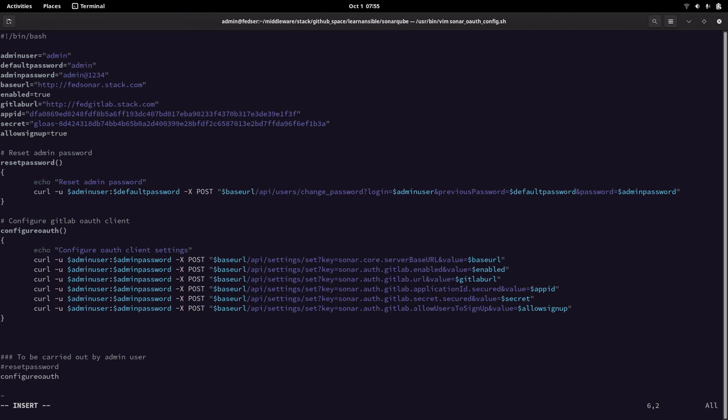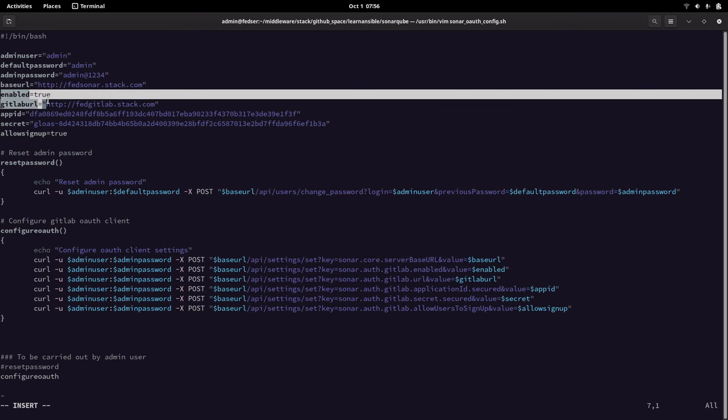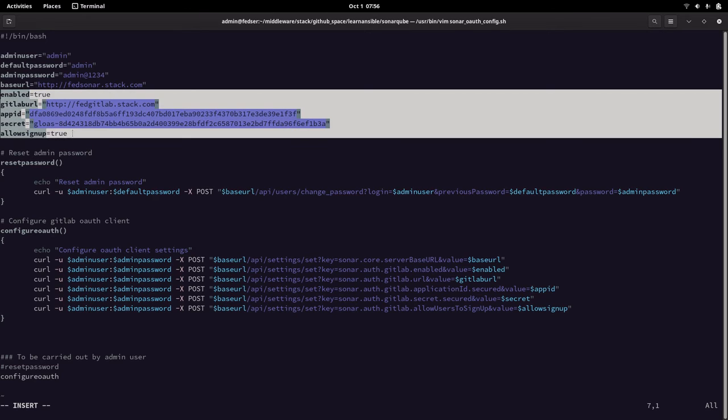We have the admin user and admin password. The base URL is going to be fedsonar.stack.com over http, which we are going to set up for the SonarQube server, and these are the parameters that we are going to set up in order to configure the GitLab OAuth authentication.